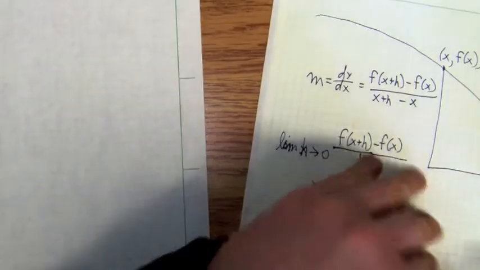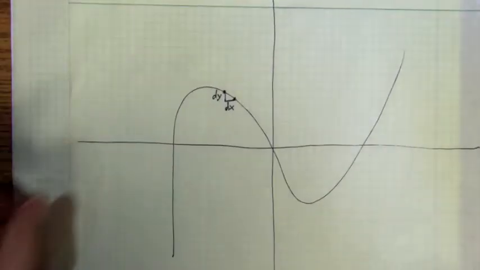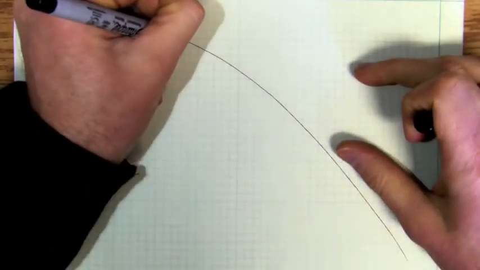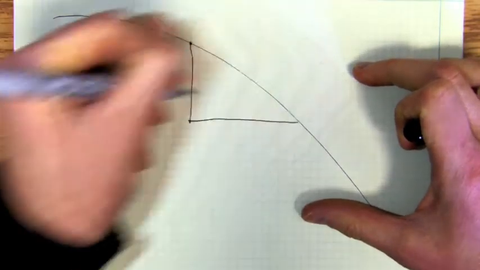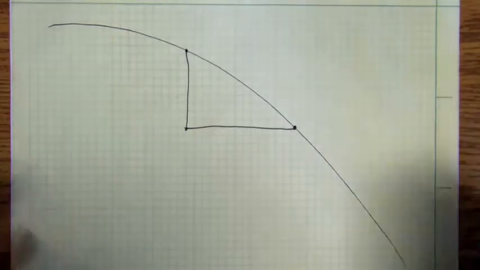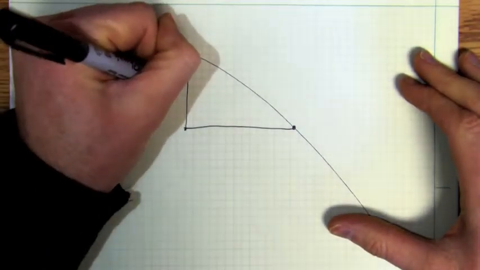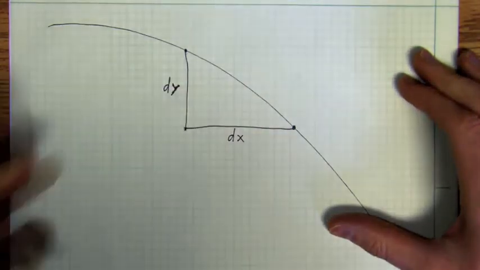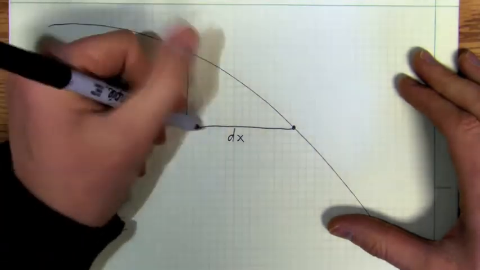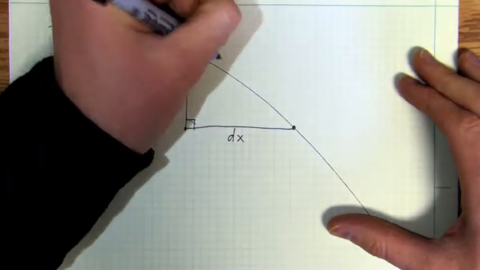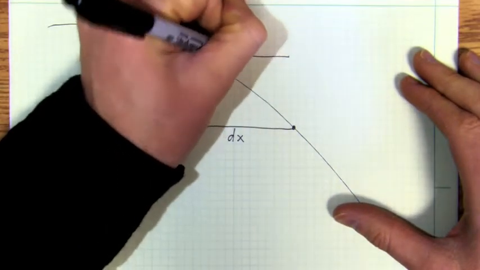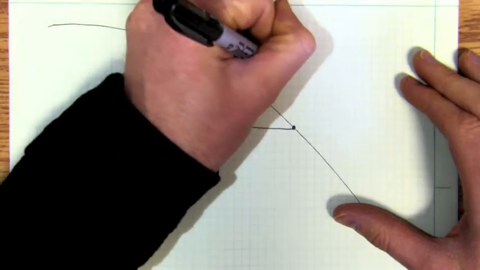Okay, so looking at curve length, we come up with that same concept where we're going to blow it up. So we've got a curve coming in like that, and I make an approximately right triangle. And the smaller I make that, the closer to being a right triangle it's going to be. So I said that's going to be dy, and this is going to be dx. Well, that means that the hypotenuse is going to be approximately the square root of dy squared plus dx squared.